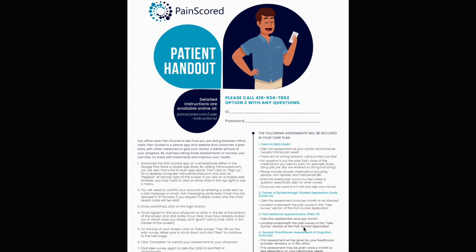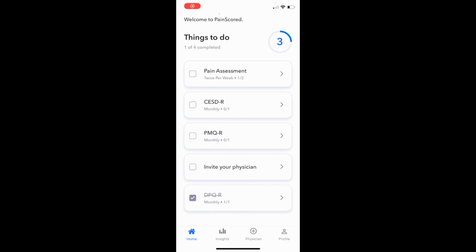It's best to use a text message, but if you need to use email, go ahead. Just make sure you check your spam folder if you don't see an email from us with a verification code very shortly. It may take 3 to 5 minutes via email. Text messaging works the best. Once you've gotten in, you're going to use the application, and in the next part of the video, we'll show you how.